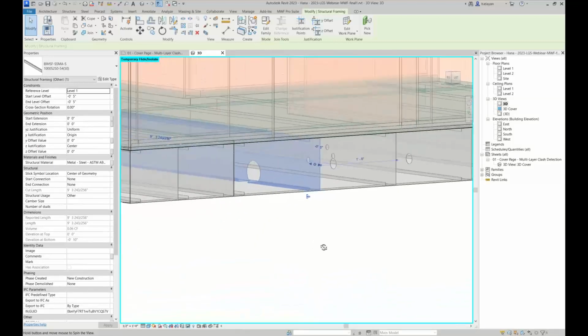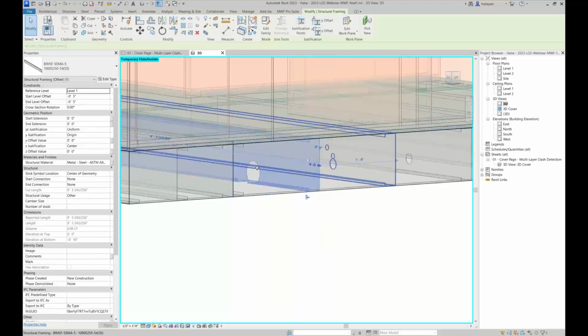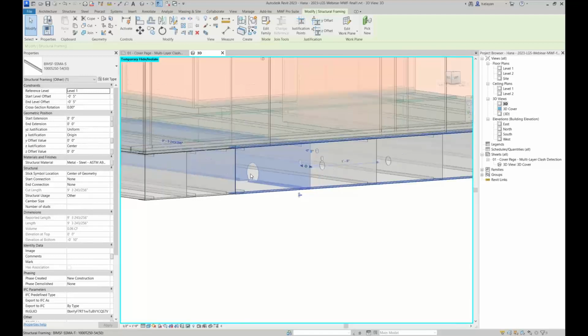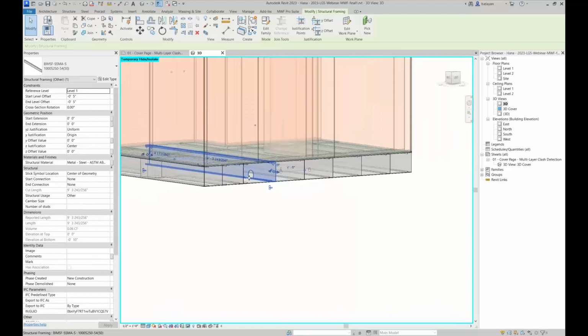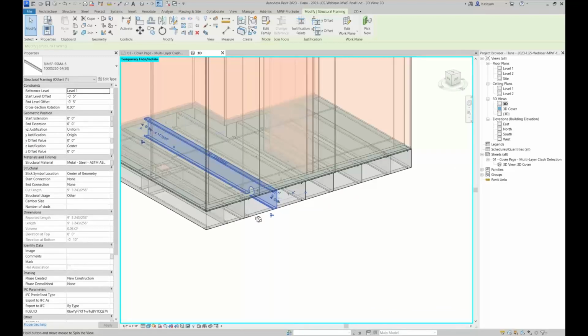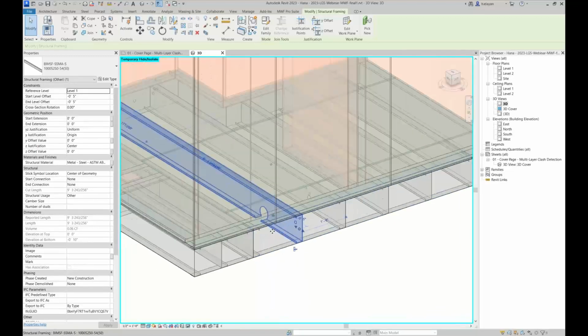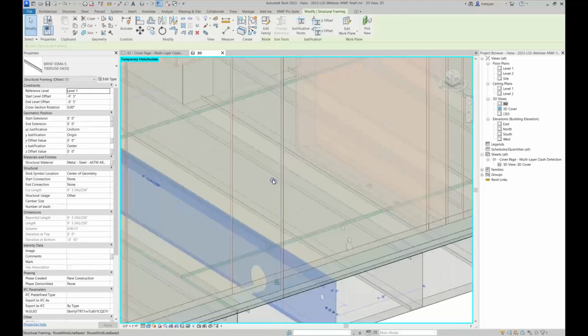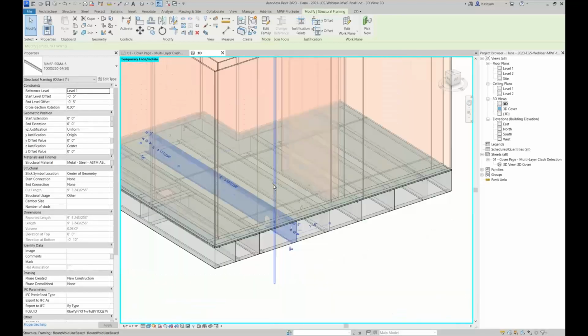Okay, so you'll notice that multiple holes have been created with the different sizes that we have specified and in different locations, and the locations are according to the pipe locations. You'll also notice that there's a hole that has been created for the sheathing.